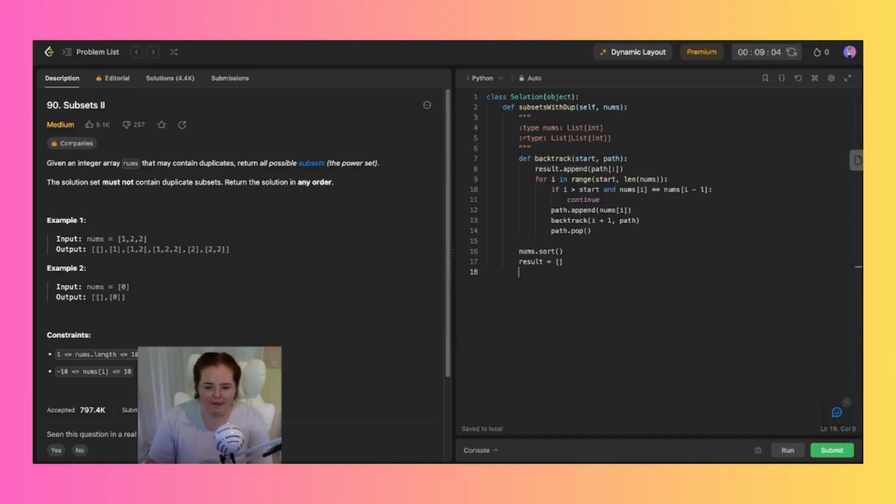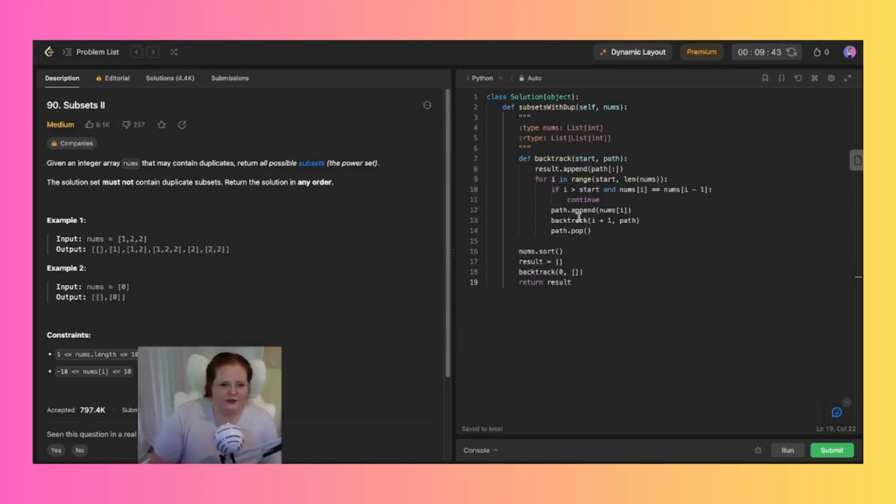But I need an empty path for backtrack. So I'm going to say backtrack(0, []), because we start with this empty thing, and then return result.